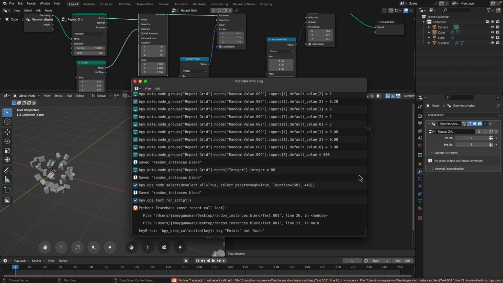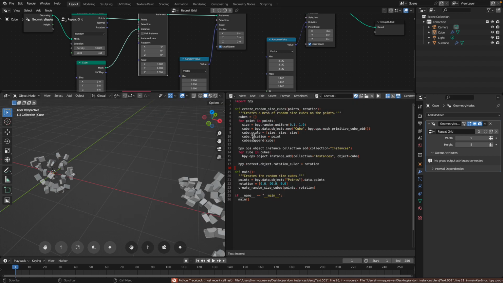Points not found. For every point in points, create a mesh of random sized cubes on the points. For point in points, what's the point?